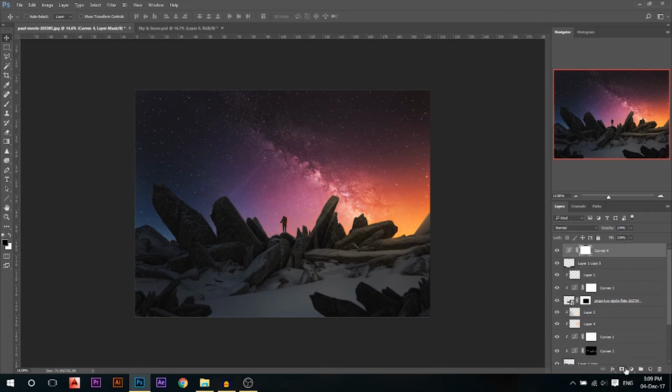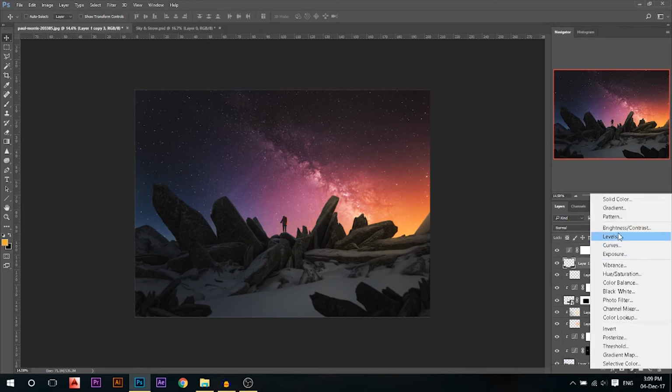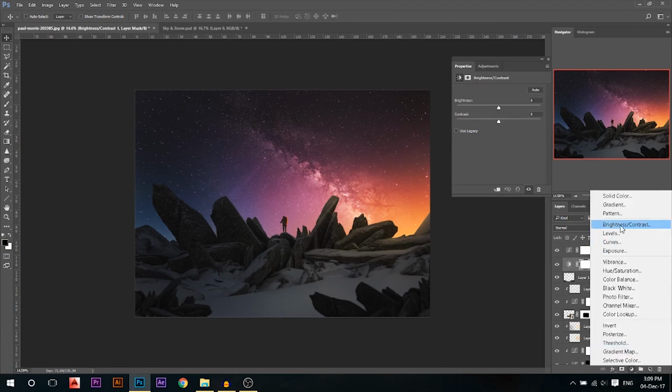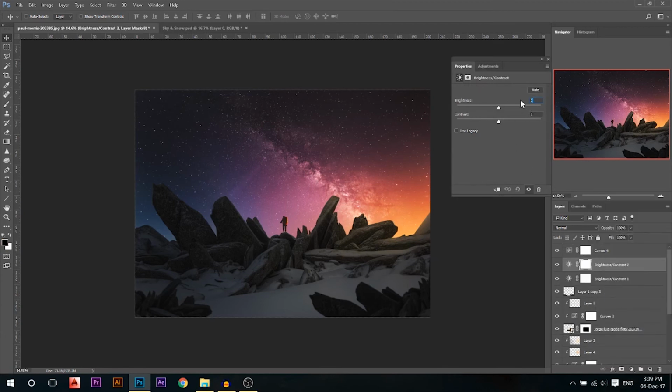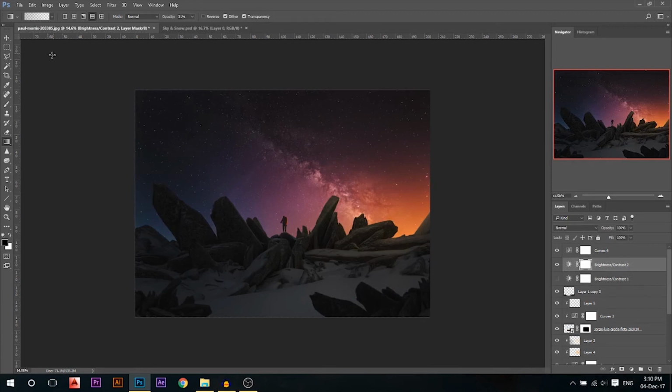Okay, now I will add below the curves two brightness and contrast layers. This is to create a vignette. What I'm gonna do is the first one, I'm gonna go with -50. And the second one, I'm gonna go with 50. Now they just canceled out each other. But what I'm gonna do on the dark one, I'm gonna go to a gradient, make sure it's the circle gradient, and with the black color, I'll just hold shift and draw a circle of black. This will remove the darkness from the places I want.